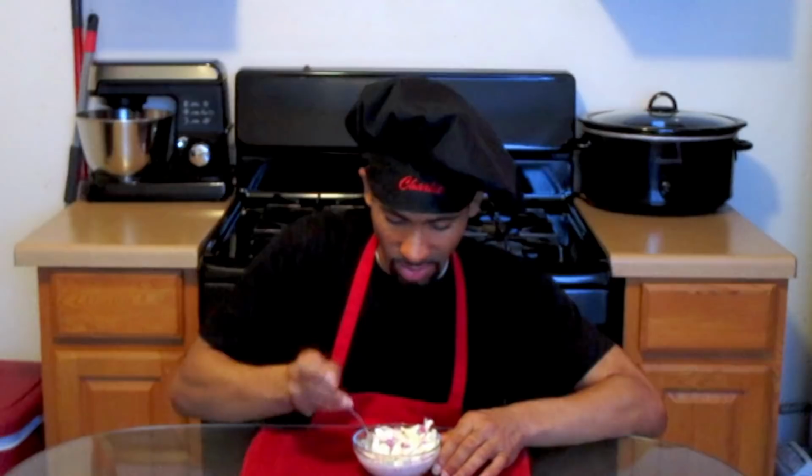Now it's time to go ahead and take a bite. Oh man, look at this. Look at how creamy this is. I love me some coleslaw, boy. Woo!